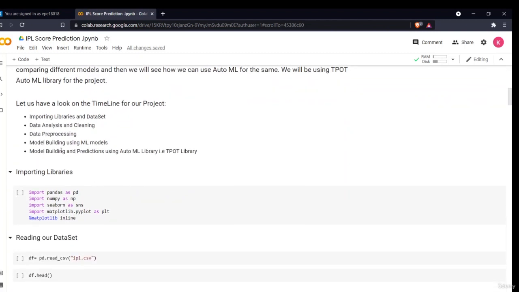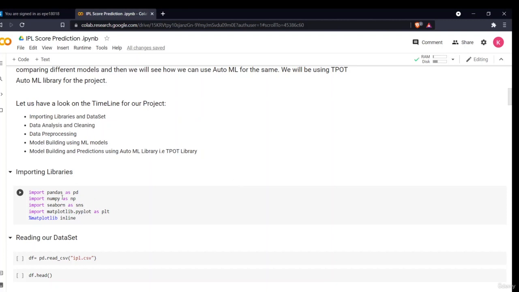Finally, we'll be building our machine learning model using ML techniques, and then we'll be using the automated library. First, importing libraries. The very first libraries we will be importing are pandas, numpy, seaborn and matplotlib.